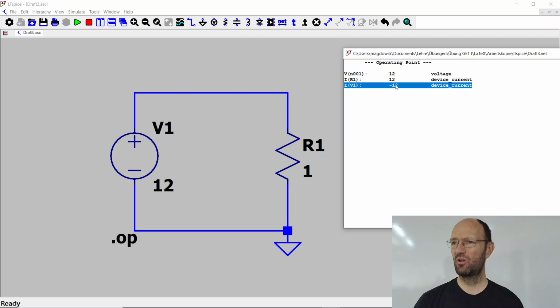Yeah, so here it's meant that positive current is going in this direction, down through this voltage source from the plus node to the minus node. But in reality, the current is going this way, clockwise, right? And this current here would be counted counterclockwise, in the opposite direction, and that's why it's negative. We have just arbitrarily placed this resistor, and luckily it was placed in a way that the current is counted downwards through our resistor.